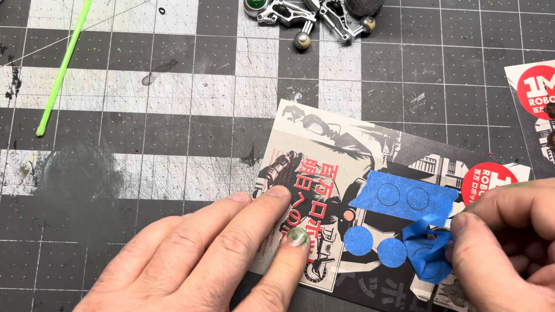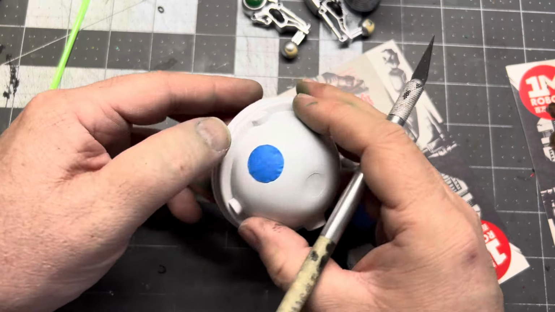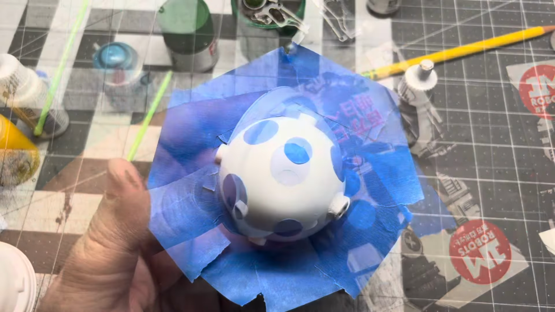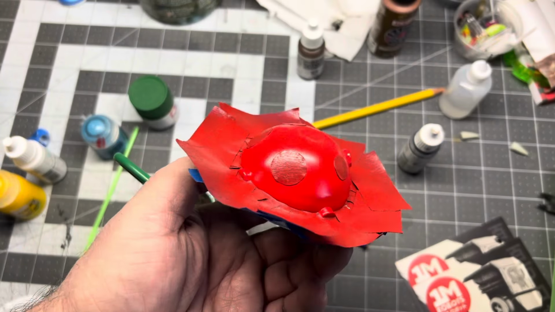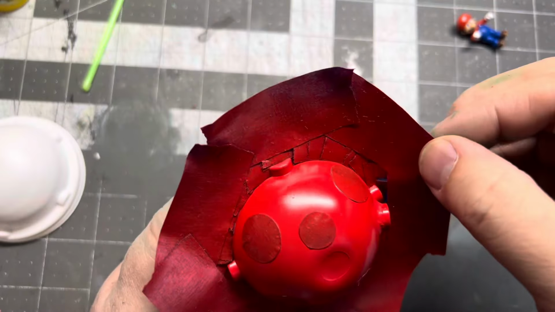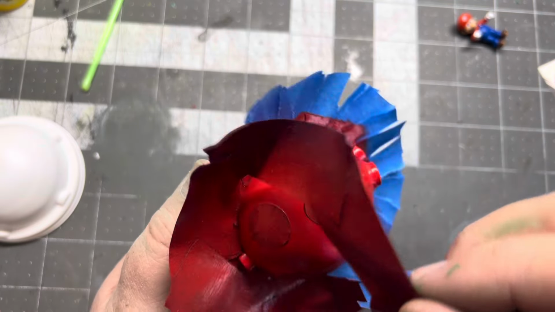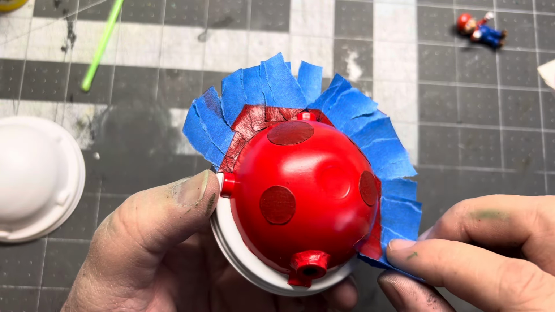What I did was I painted the lids white. Then I'm laying these down and then I'm going to paint that red. I just thought that that would be easier than trying to paint the white on top of the red. Sometimes red is really hard to cover. So I masked it all off. And then this is kind of your reward for all the hard work of masking, as you get to unmask.